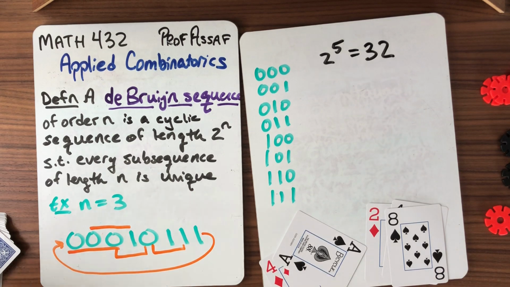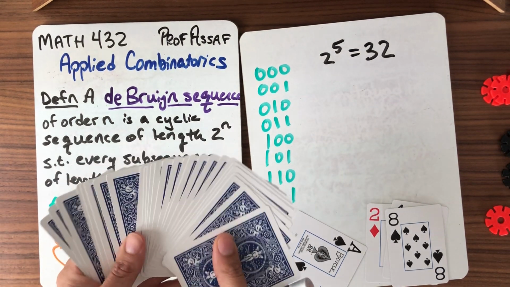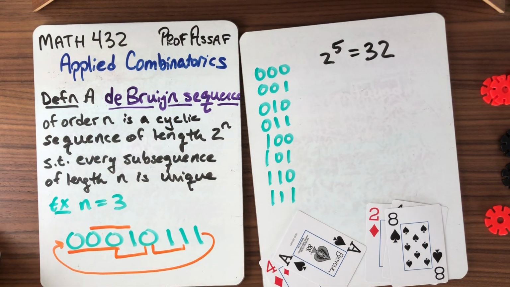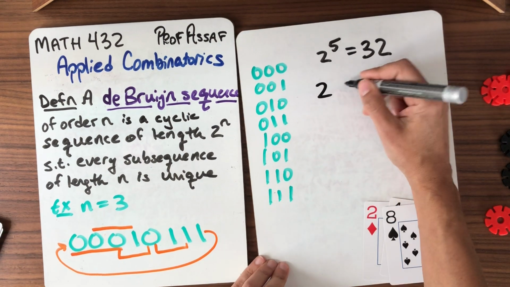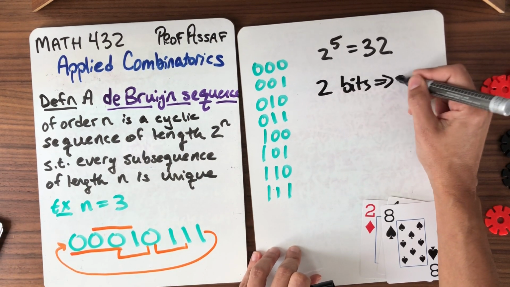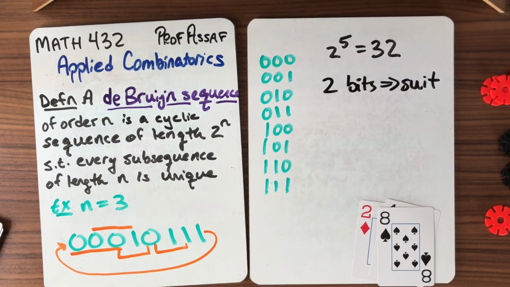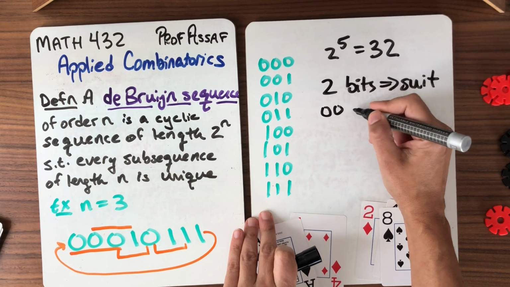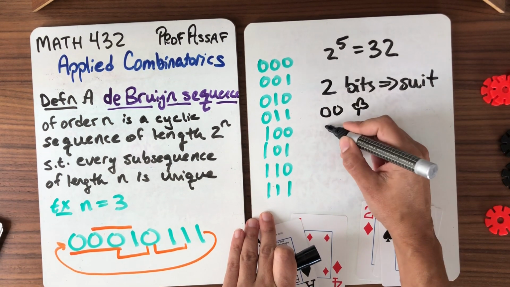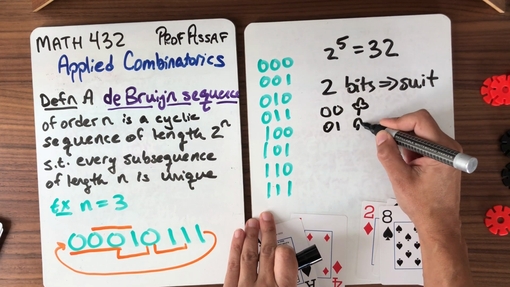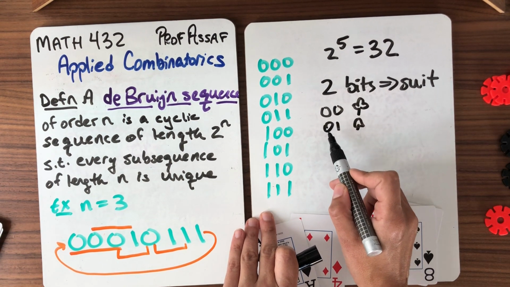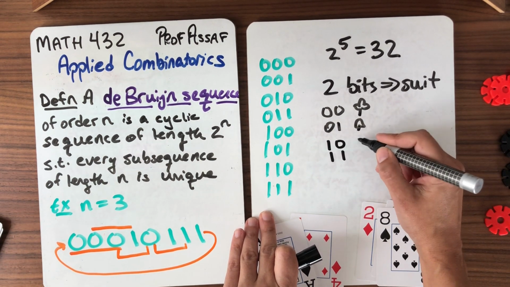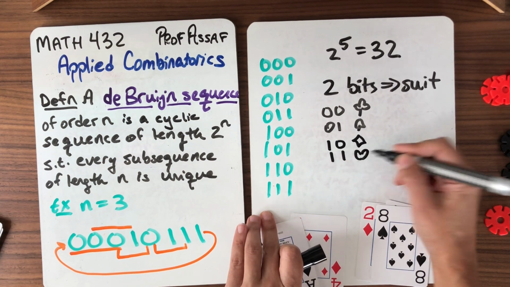Now, how does that help? Well, it turns out that this is not a full deck of cards. This is actually a deck of cards where I've taken out everything above 9. So we're going to use 2 bits to give me the suit. I decided that the suits would be encoded with the first 2 bits of information. So 0, 0 is what I decided would be a club. And 0, 1 is what I decided would be a spade. I like doing it this way because the 0 tells me black. Okay? 1, 0, and 1, 1 are my other 2 sequences I could have. This will be a diamond, and this one was a heart.